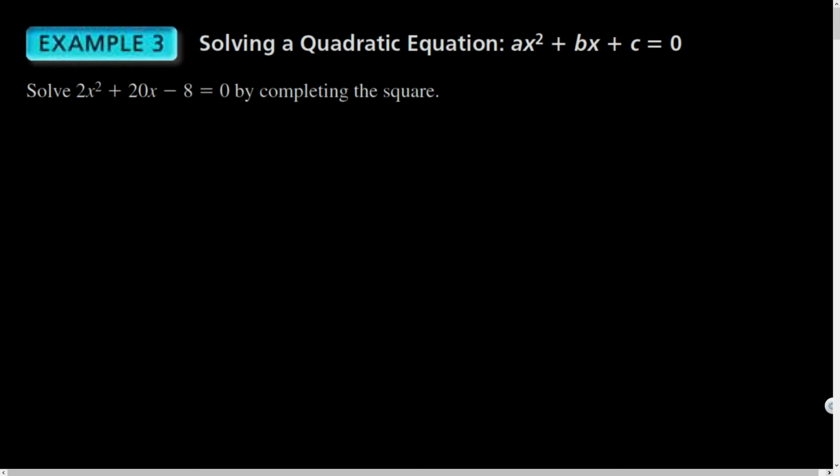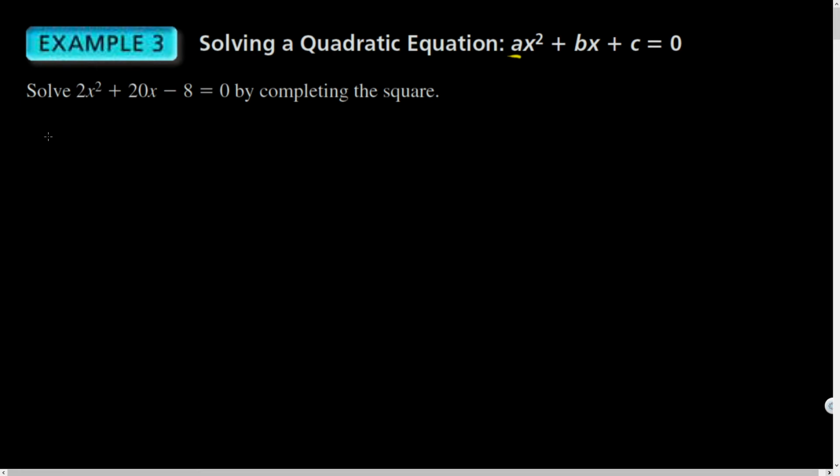Well, well, well, a new example has entered the arena. A cliffhanger at the end of our last video about completing the square. And I'm going to show you how to do it right now. So, solving this quadratic equation when there's an a value. Well, completing the square, we're going to want that a value to equal 1.